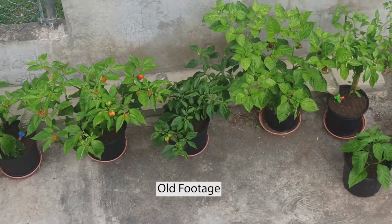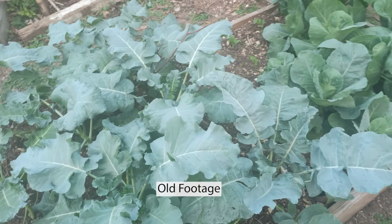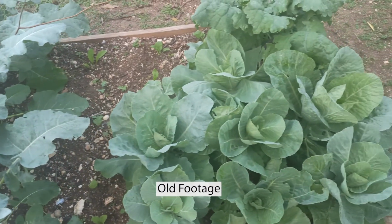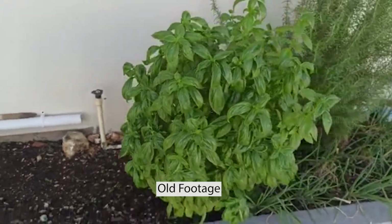But for now, what I want to do is show you guys what I did to set up the water catchment system, and then I'll make a series of videos pretty much just highlighting how I'll go about transforming the garden now to what it was like before. Before I had a lot of peppers, I had some broccoli, I had cauliflower, I had cabbage, I had pak choy in here. So I had a lot of vegetables in here. So it's time to plant again.